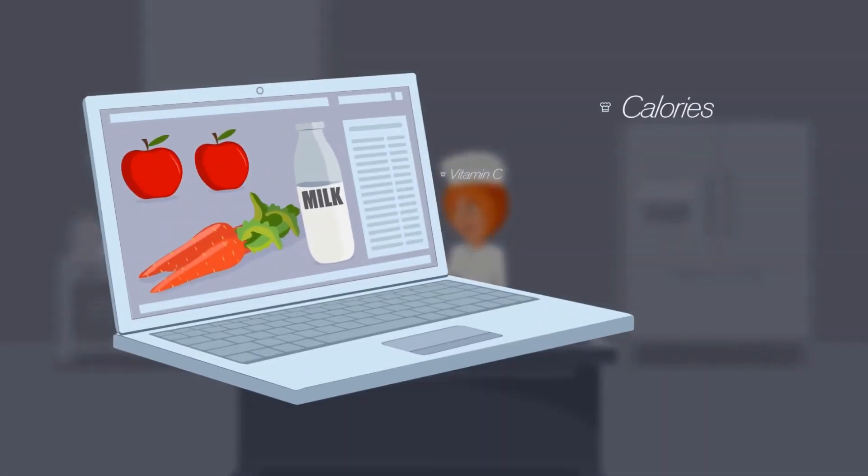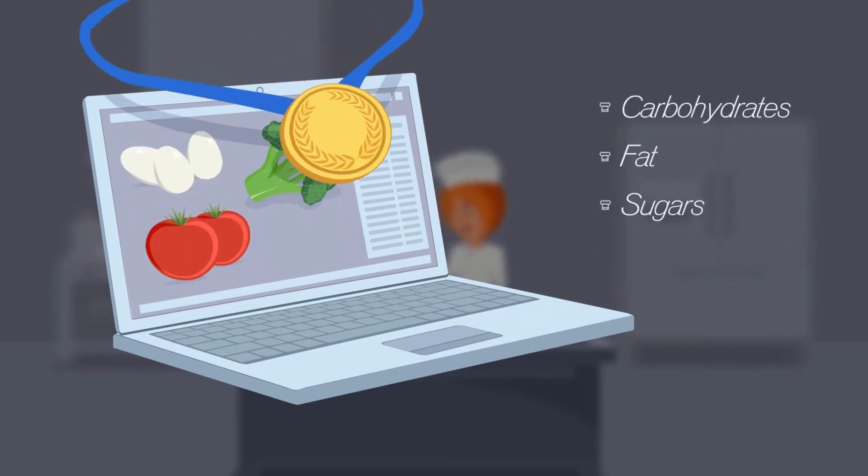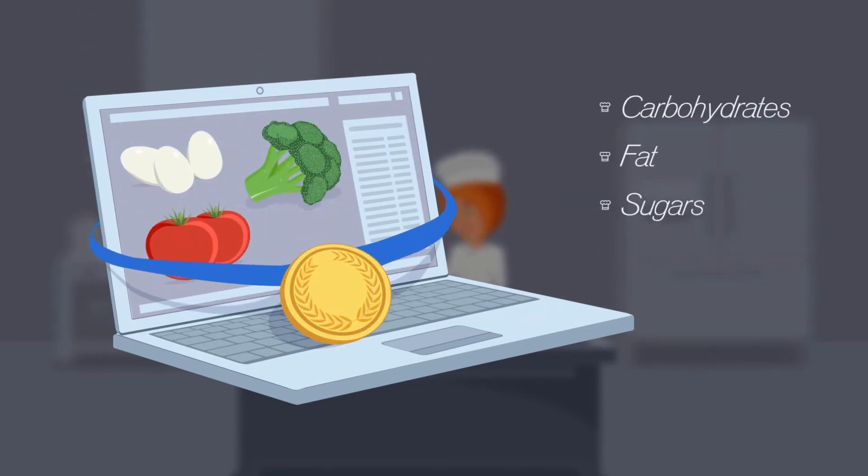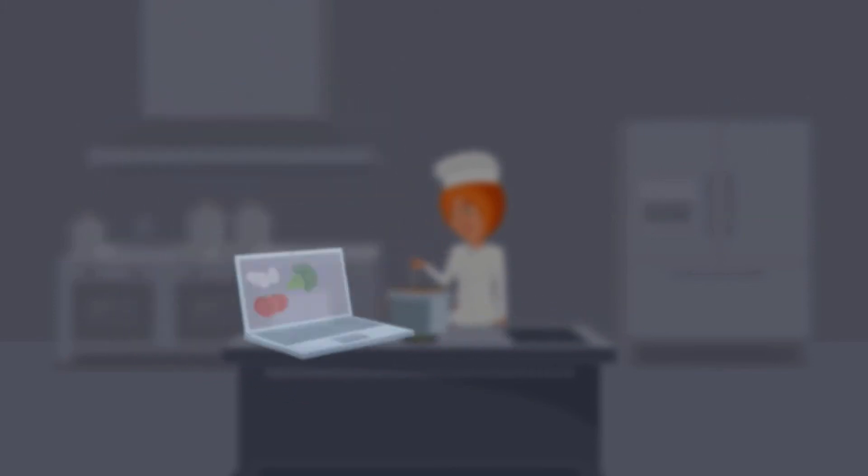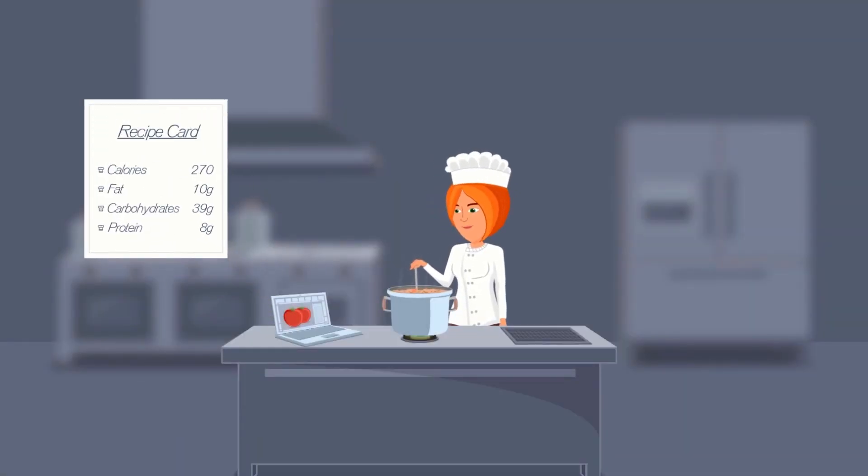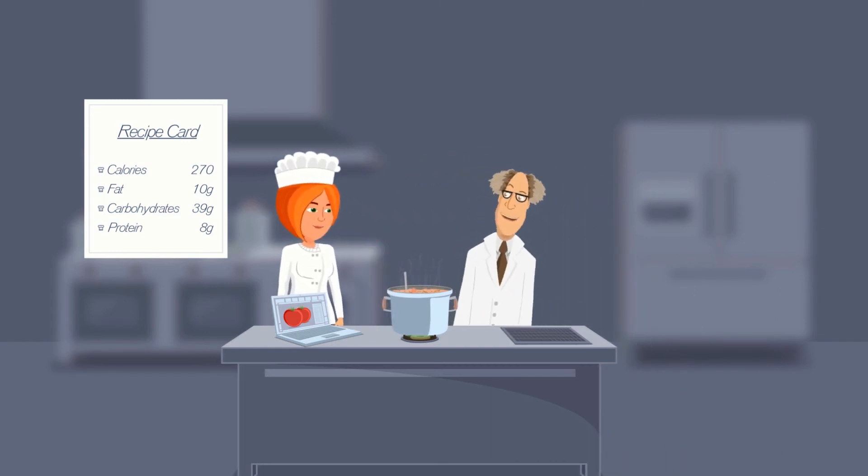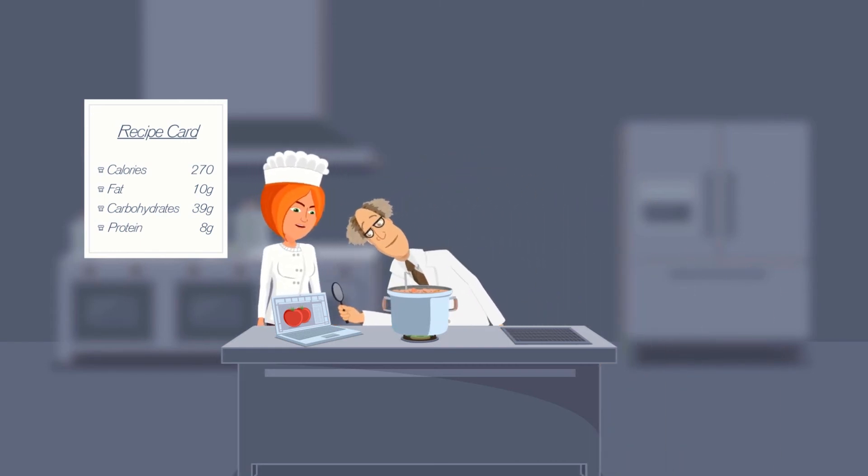At the core of Genesis is ESHA's Food and Ingredient Database, which is considered the industry's gold standard for quality, accuracy, and variety. Our meticulously researched database enables users to analyze their recipes for more than 163 nutritional components. Each item is independently verified by our research experts and run through our data check software programs to ensure accuracy.